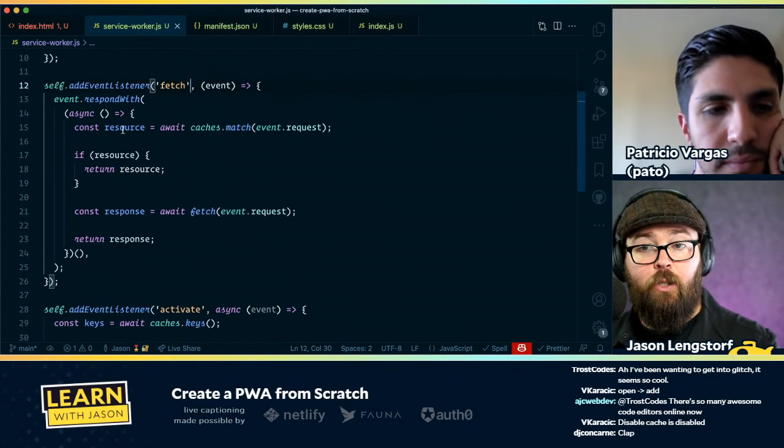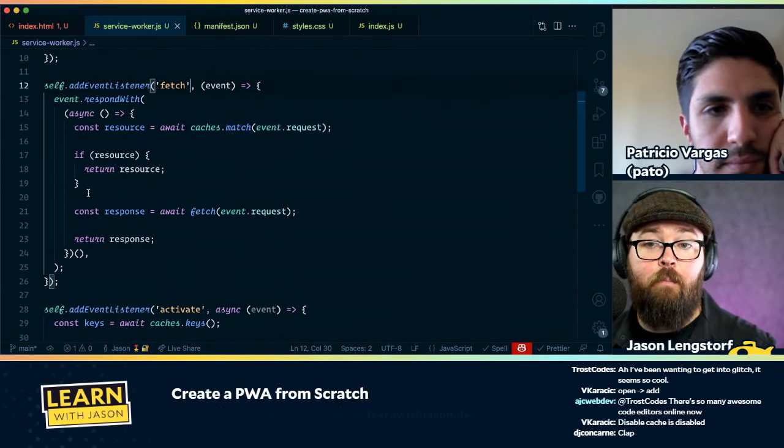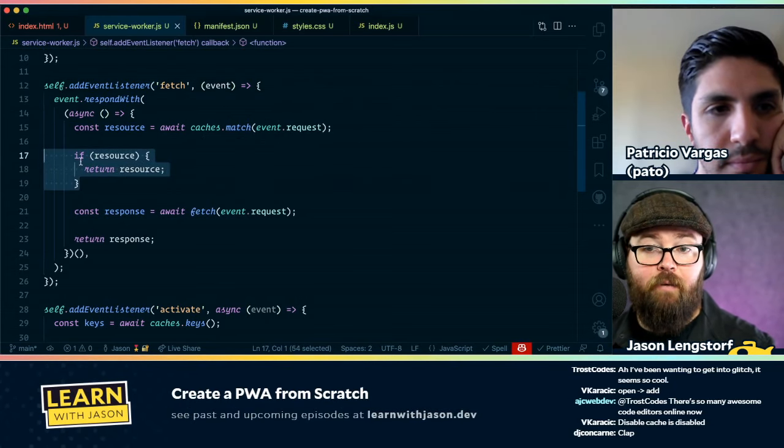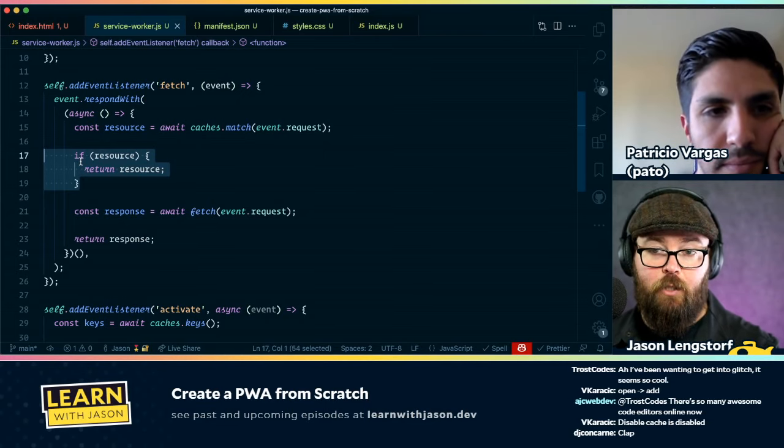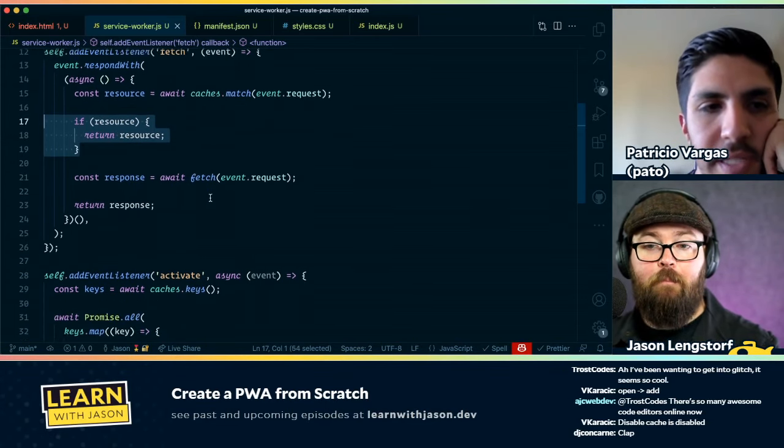But we're able to go check if we have it cached. If so, we don't even bother making a request. We send it straight back from the service worker. You save all that bandwidth. You save the HTTP round trip time. It's just right there in your browser. Performance is going to be great.